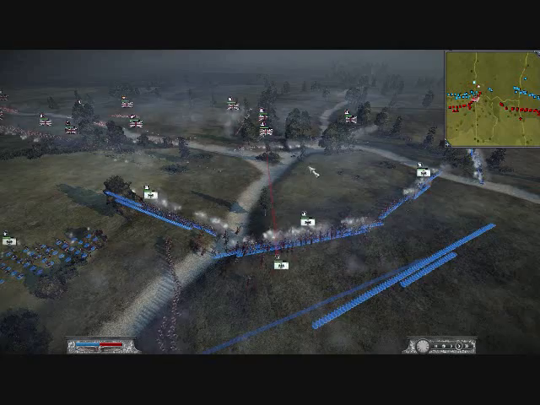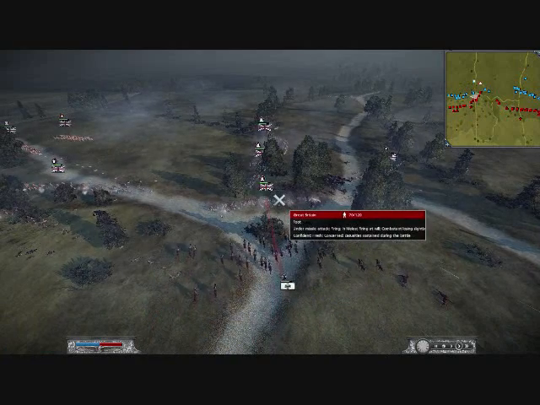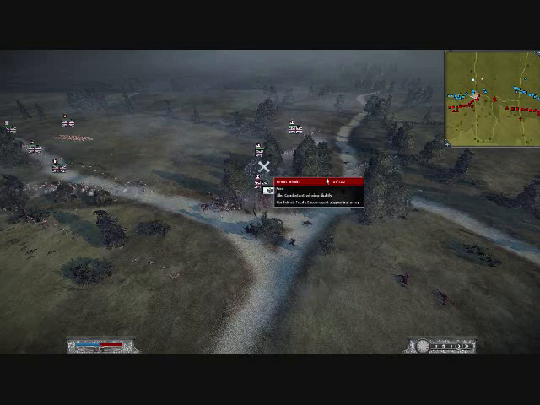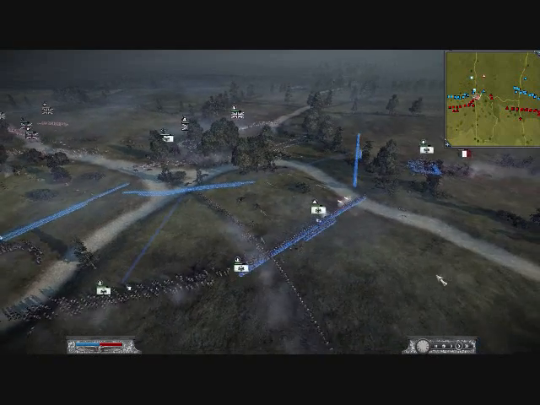Sending a second Lancer in, and yeah, I really feel like if you don't bring cav, then your micro's got to be really on point. And because he doesn't have cav, what I'm able to do is just leverage... Oh, good charge right there. Do I pull these guys back successfully? I think maybe I do.